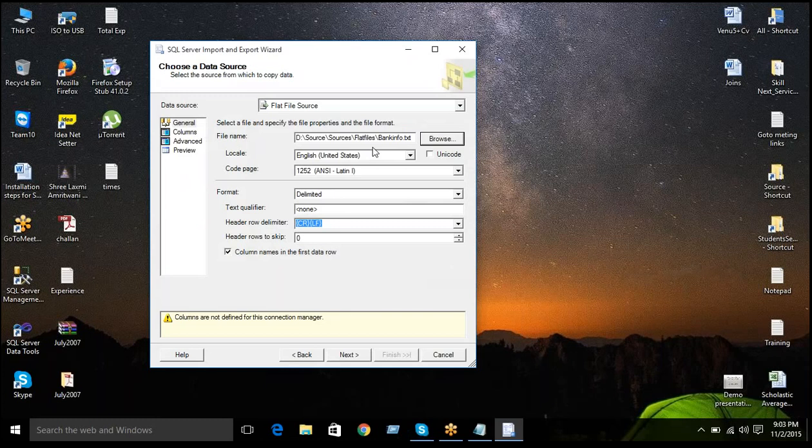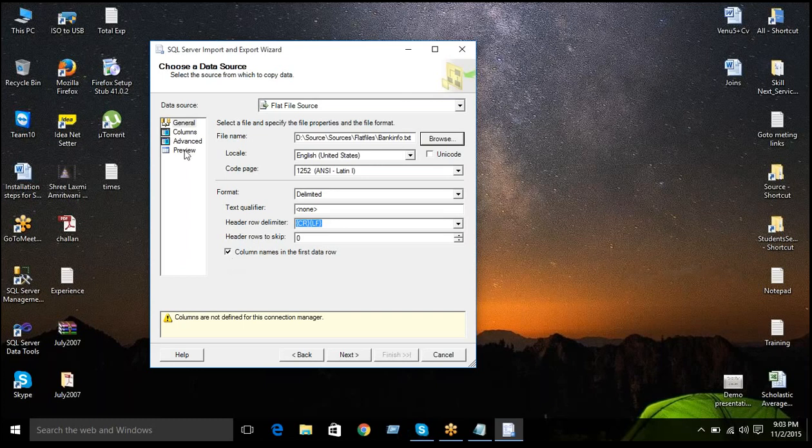These are all default options, so don't change anything. Here there is the option Column names in the first data row. In this flat file there are bank account number, bank name, fixed amount, and year of deposit. That is called the headers in your flat file. You have to check this mark so that the headers are treated as columns in your destination table.